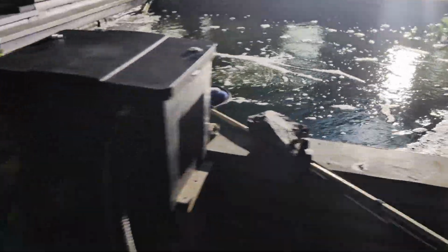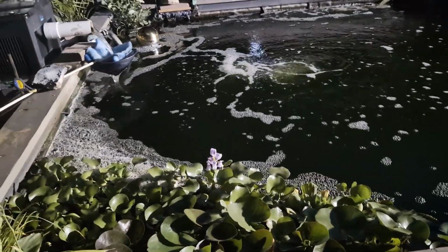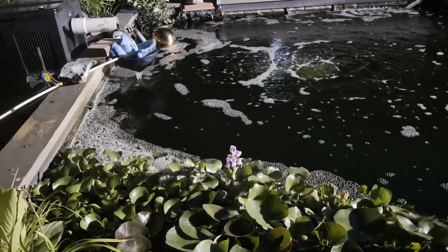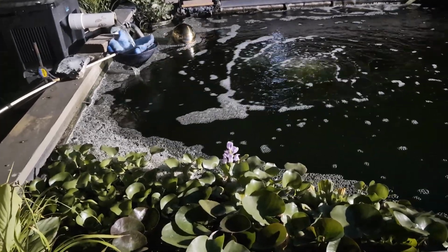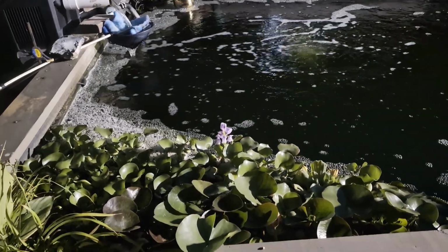Even though my front pond is low, it's nowhere near as high as it should be. Yeah, you probably can't see it because of the light. You probably got a better view the other way. Even though we've been getting decent rain, like a couple of inches, an inch and a half, maybe once a week, it's because we had such a drought early on and it was so hot for so long, the front pond dropped a good 2 feet, if not more. And you're not going to gain that back by getting an inch here and then 2 inches there. It's just not going to happen.